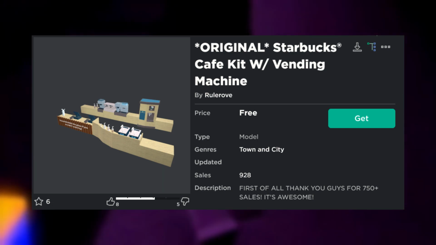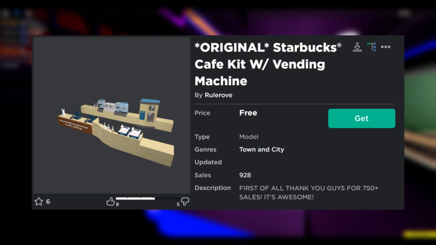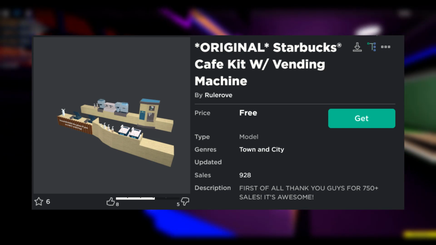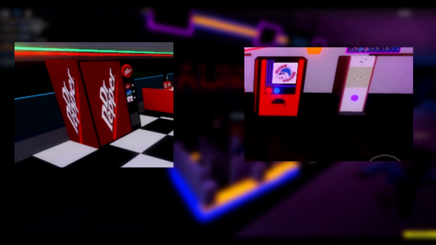Next up is the coffee machine, also a free model. You may have seen this coffee machine in many other games too, apart from Vision Park. We, however, couldn't find the ice cream or slush puppy machine. However, just from looking at these, it's fairly obvious these are also free models.